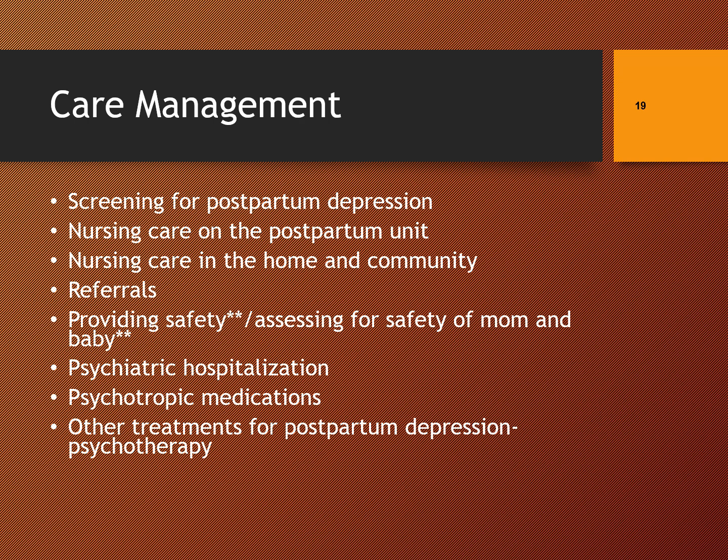Nursing care on the postpartum unit, advocate for your patient. If your patient has a history of postpartum depression, she's probably going to get it again. Statistically, it's very high. So go ahead and talk to that physician, especially if mom is willing. Maybe she needs to go ahead and be put on an antidepressant before discharge. Okay. We can also refer moms to support groups and all those kinds of things. Always assess for the safety of the mom and the baby.